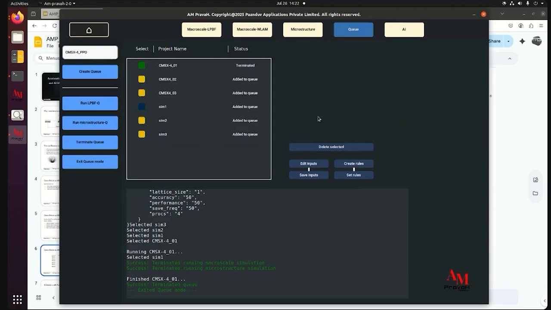So what we are getting from the queue module is that it makes it easy for you to collect more and more simulation data. You can run, I don't know, 50 or 100 simulations if you're exploring process parameters. You just add all the possible different combination sets of process parameters, and you have that entire data set. I hope I'm clear up till now.